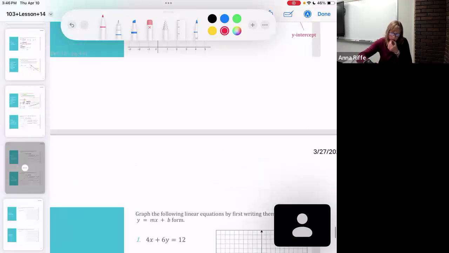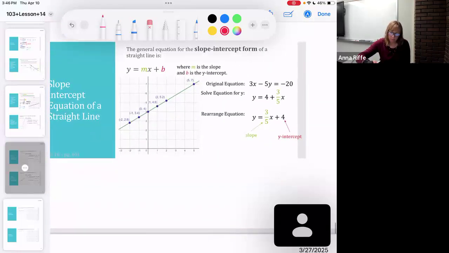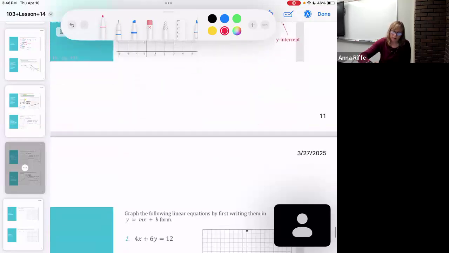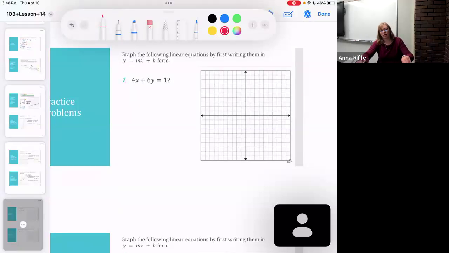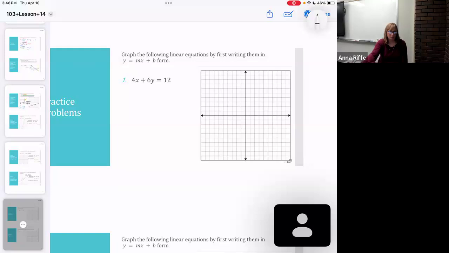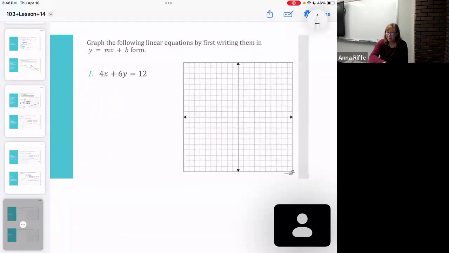Okay, I'm going to skip those next three because they kind of summarize this process of writing an equation in slope-intercept form and then graphing it. I mostly just want to work out a couple with you, but if you want to see that process worked out on the PDF, it is in those slides above. As I've mentioned, these were rearranged recently, and I did not perfectly rearrange them. I should have taken those out. So let's do this next one.